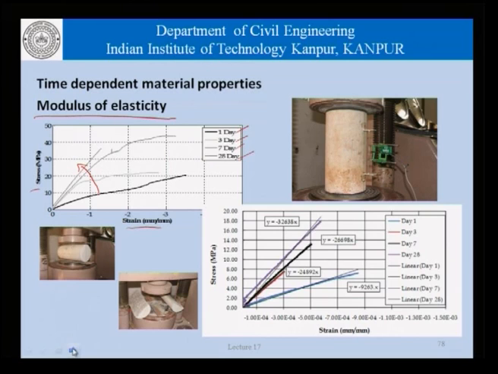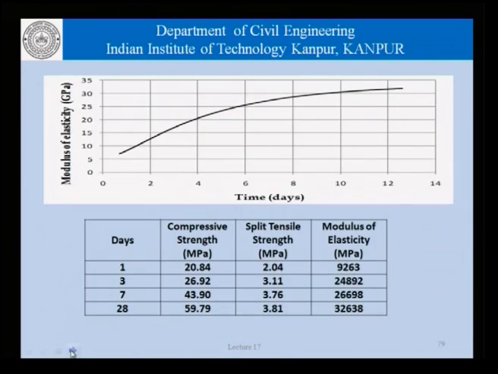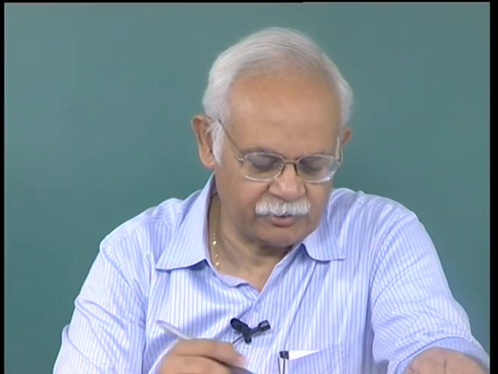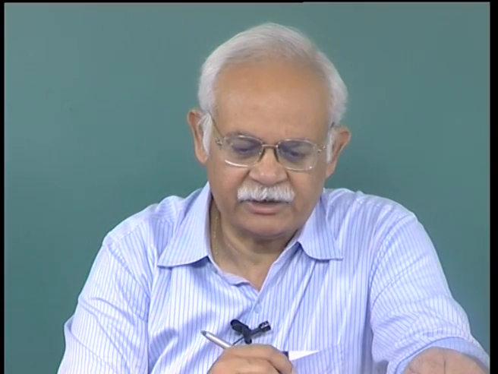And if we calculate the values of the modulus of elasticity at different points in time, we get these values in terms of MPa. So, 9,000 to 24,000, 25,000, say 26,500, maybe 32,000 at 28 days. So, there is a difference of more than 3 times, and therefore, when we try to talk in terms of stress development, we must take this into account and incorporate that in the model.